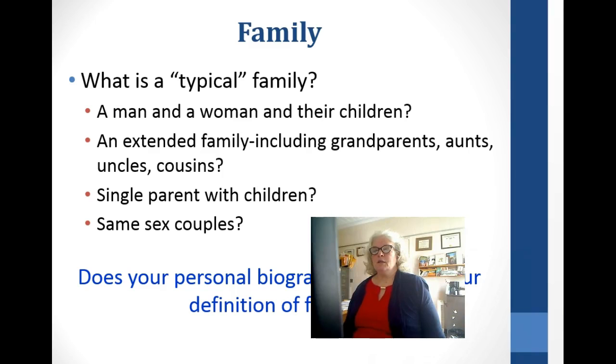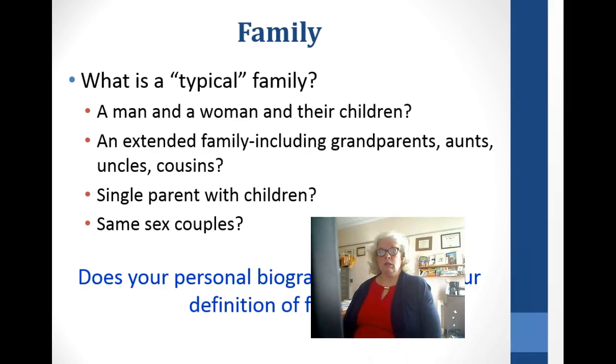So what's the definition of family? Well, if we look at the government explanation of what a family is, it's somebody related by blood or by law. And so typically it would be a marriage situation where a man and a woman are married and biologically have a child, or they adopt a child. But family is beyond that, isn't it? We see extended families that include grandparents, aunts, uncles, single parents with children, same-sex couples. We know that the marriage status has changed in the United States for same-sex couples, which is part of the issues that we look at in family.